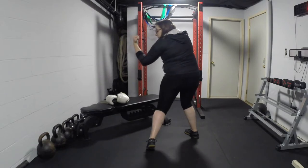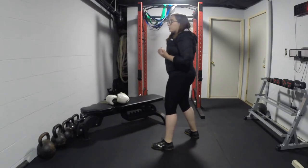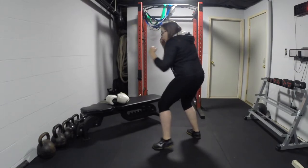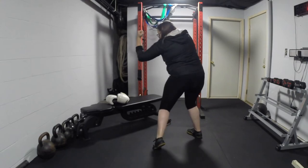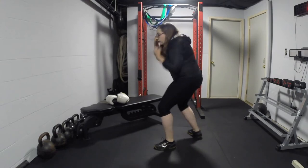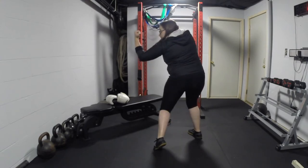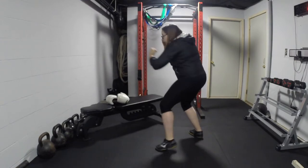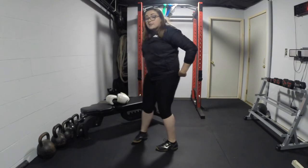Obviously, we're not going to be face to face with our opponent, so we're not going to be able to punch straight here. So we're going to have to reach a little bit, but only coming up to our own chin height. So up and back. Up, pause here, look at the mechanics, and back. Up and back. So that's the five.